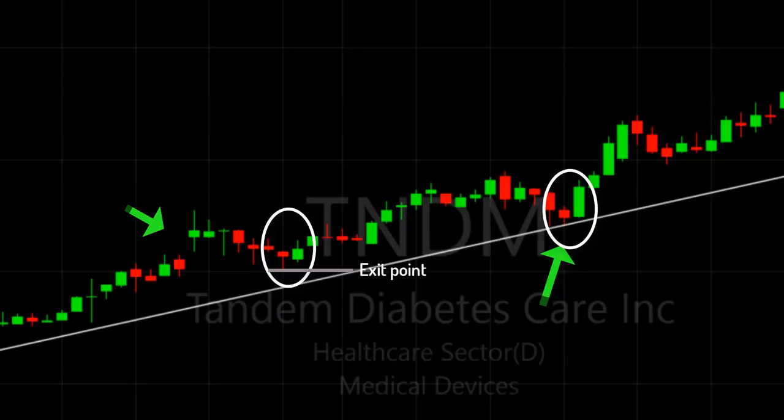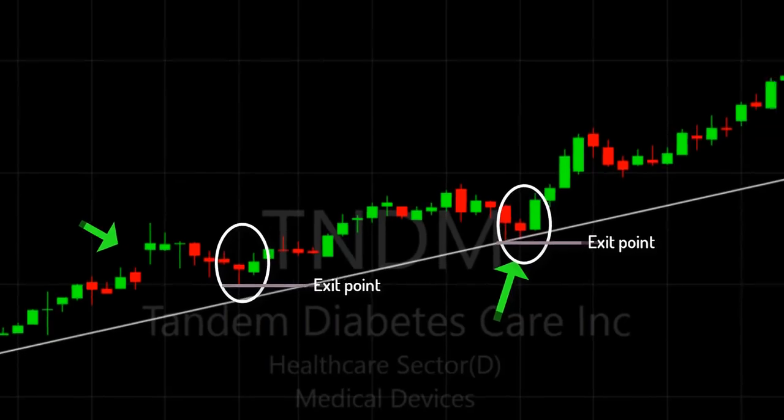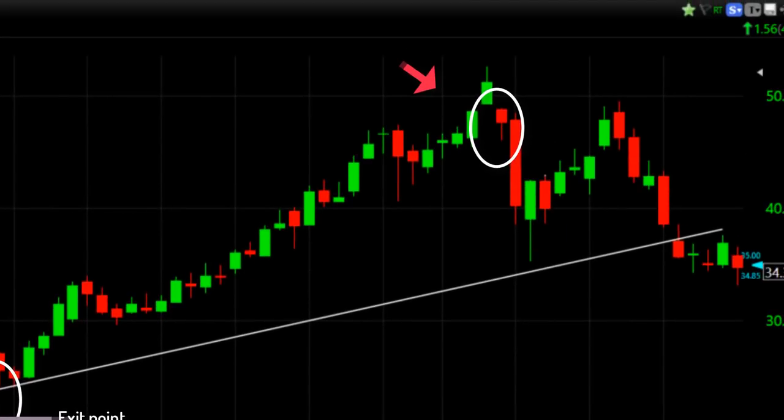In the third example, we bought as we broke yesterday's high of day on the support of the trend line. As you guessed by now, the exit is simply the bottom of yesterday's candle. And finally, we had our island reversal pattern, which was confirmed when we broke the low of day from the previous day's candle, which makes the exit point, of course, the top of that previous day's candle.